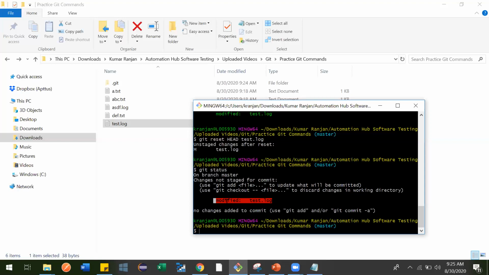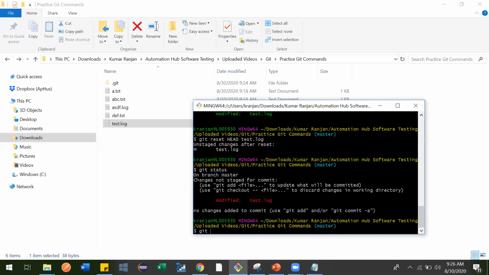For checkout branch also, and for clearing out our changes. So this is also a very important question for interview. See here, Git is giving suggestions also: git checkout -- filename to discard the changes in the working directory. What we have done is made some changes here, right? So to discard that, we will be using this checkout command.